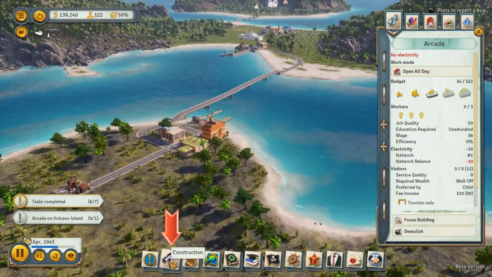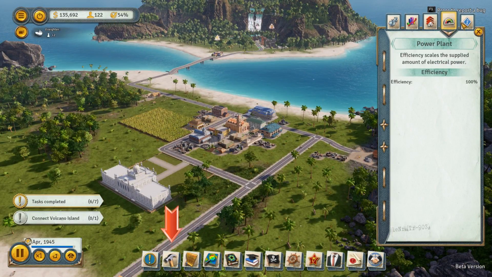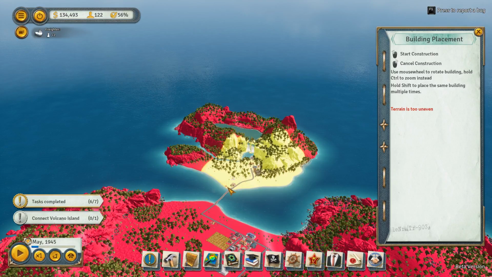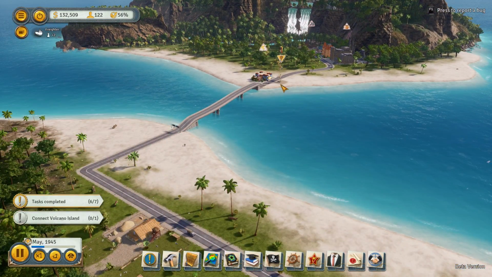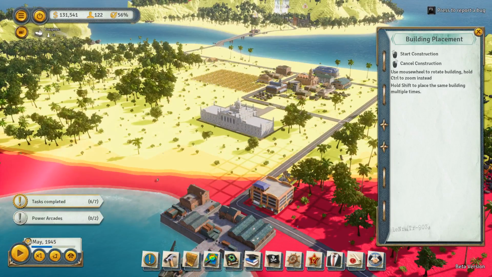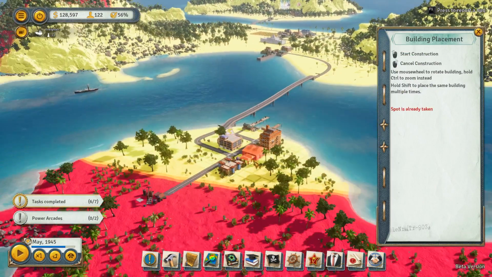So number 1, number 2, and then we need to, because the coal power plant, if we look at the overlays, doesn't extend all the way to here, we need to make substations to extend it. Number 1, you can see that extends it all the way to here, and then we can make it a number 2. And that should be enough to get it all the way to here. Yes.